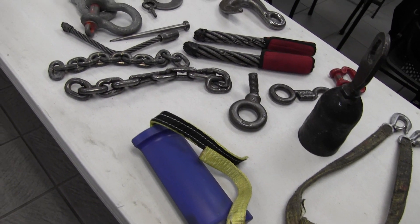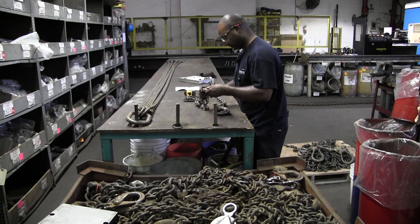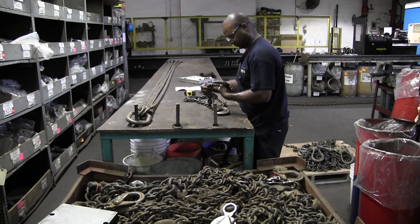For rigging hardware — shackles, eye bolts, hoist rings, and similar items — they all have different requirements. You see basically the same problems as with slings. Eye bolts get bent, chopped in half, or somebody welds them into some custom configuration. Shackles show up with incorrect pins, stretch, and wear. Hoist rings get locked up and frozen because they've been overloaded, so you can't rotate the threaded bolt.